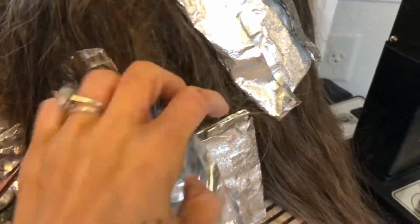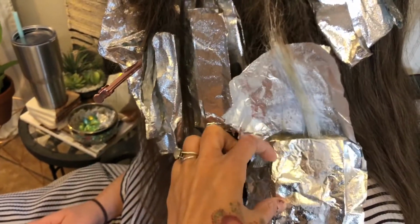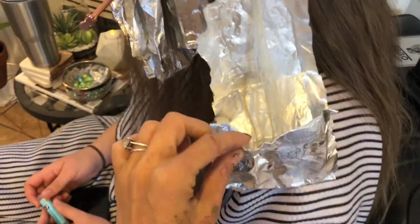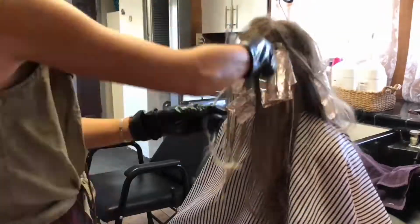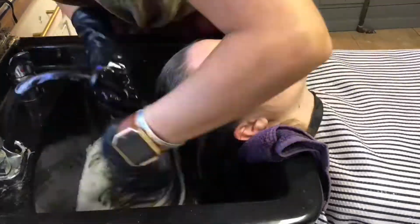So moving on to the brushing out phase. It's very difficult. I had to play with different brushes. I did try the bath pack brush and the wet brush, and my client felt like the wet brush was better for her hair. I've tried the bath pack on different clients and they like it, but for her the wet brush was better. This is the toner I used.